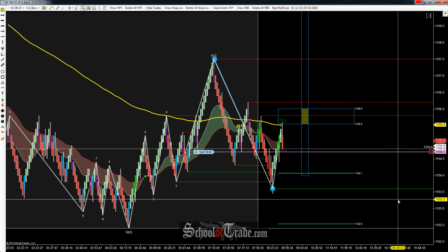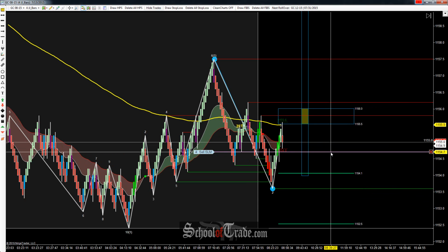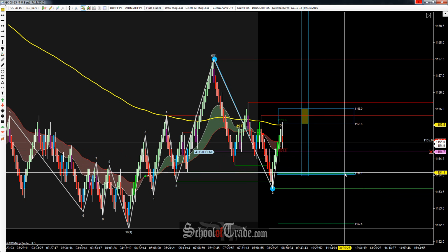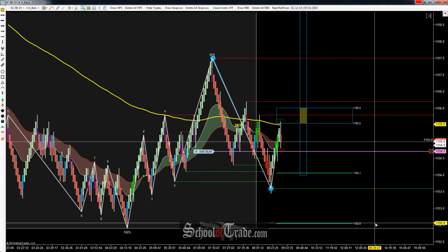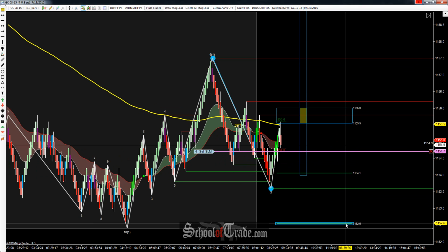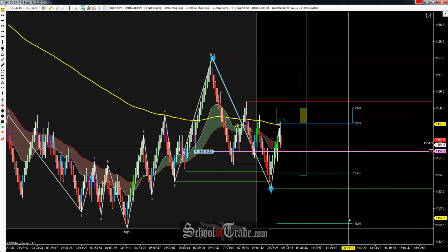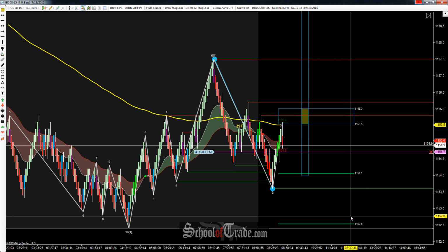Today we're going to be taking a look at a short wave pattern here on gold. Looking for our entry here at 1154.7. First target's going to come off at 1154.1. It's going to be a little bit of a smaller target, but after that we're looking for a final target at 1152.5. We'll probably go to 0.7 or so, just to give it a little bit of a front run. So just kind of sitting on hands waiting for this one to trigger.